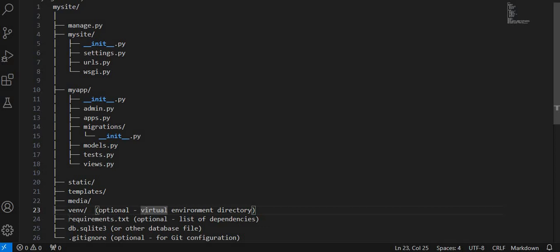The next file is requirements.txt, an optional list of dependencies. This file lists all the Python packages and their versions that are required for our project. It is often used in combination with virtual environments.